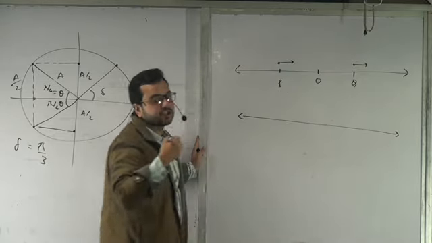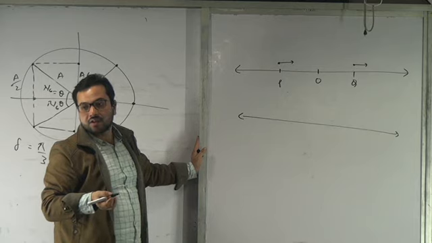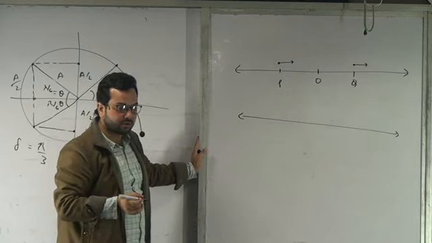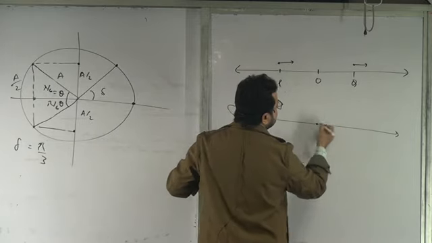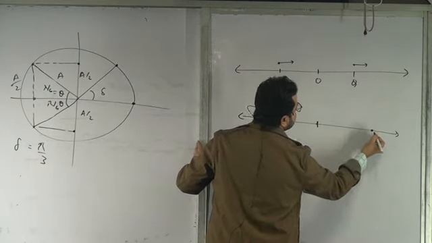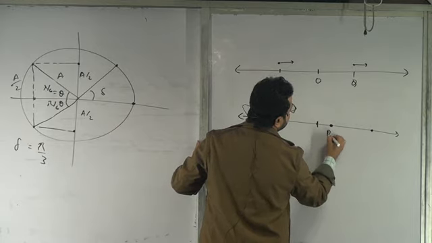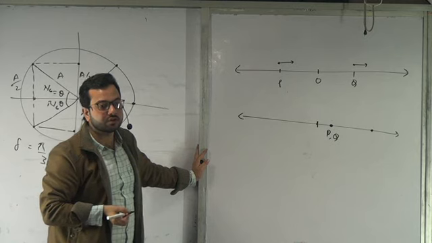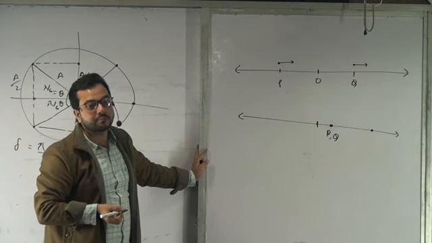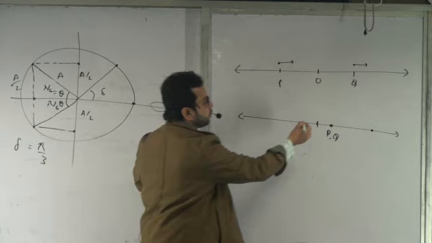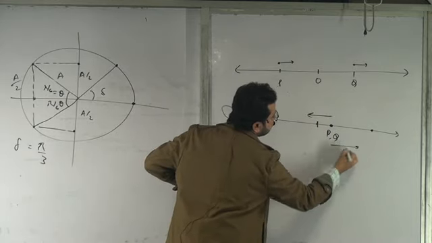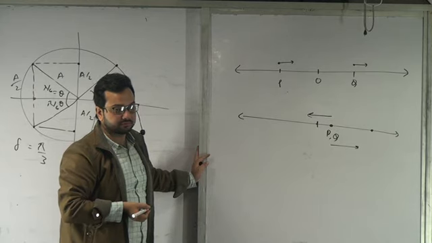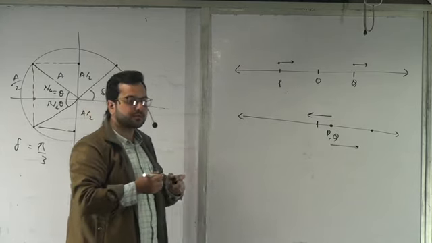when their position is the same or when the displacement is the same, that means they're at the same position. Okay, so I don't know where, but let's say both P and Q are at this position. Now they have a velocity which is same but opposite in direction. So one particle may be going like this, the other particle may be going like this. Is that clear? That is the question.